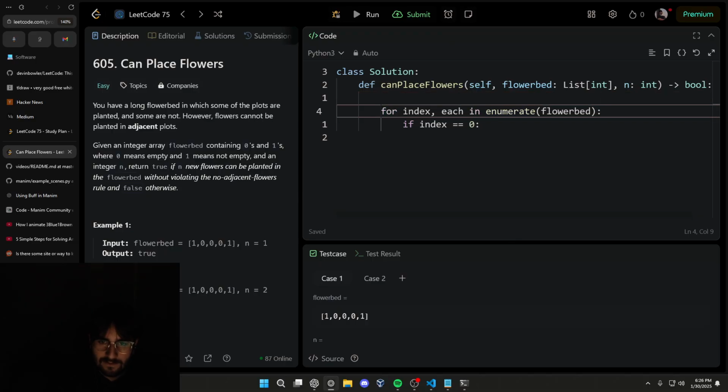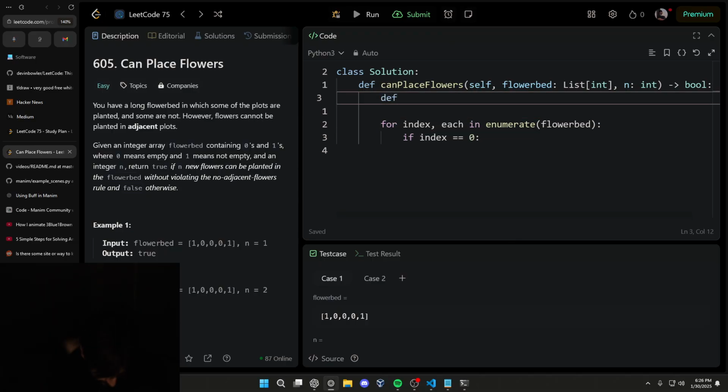Here, let's do a little helper function, which will take in the current index. That's all I need, right? Actually, I don't need this.